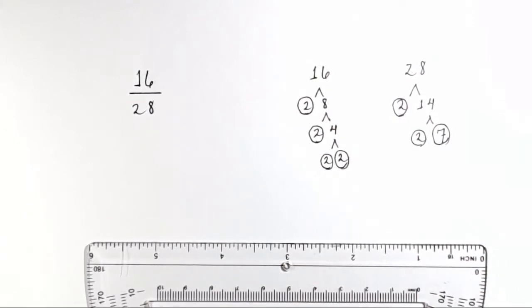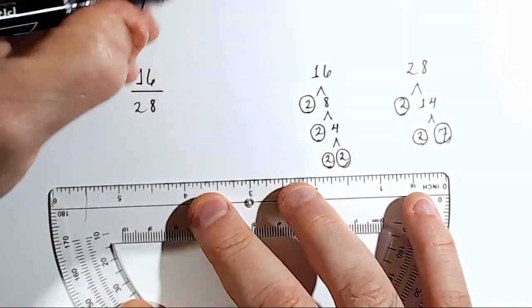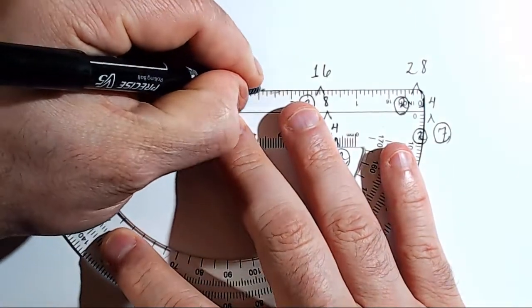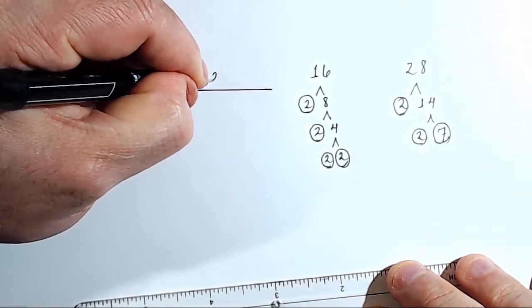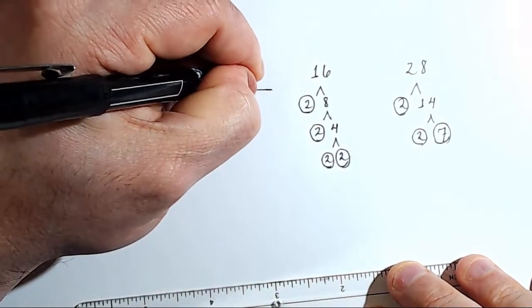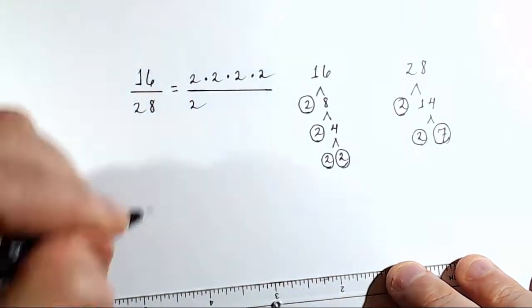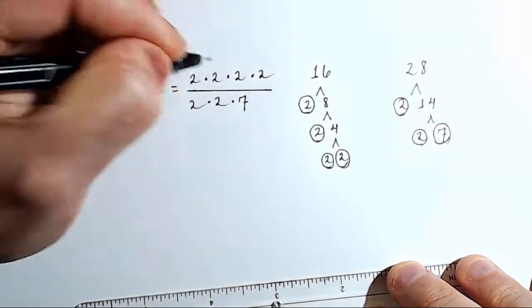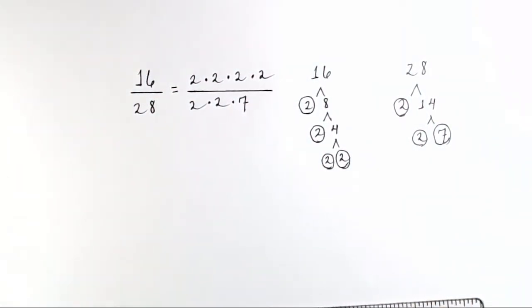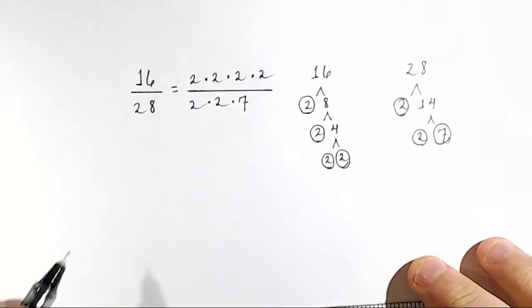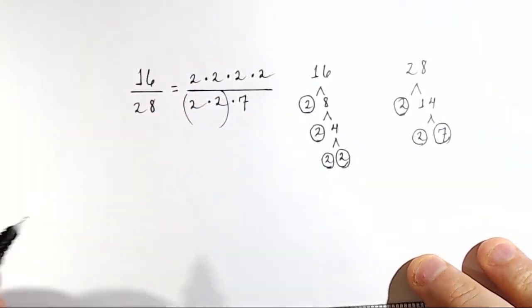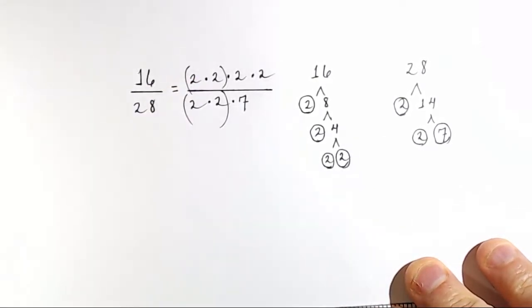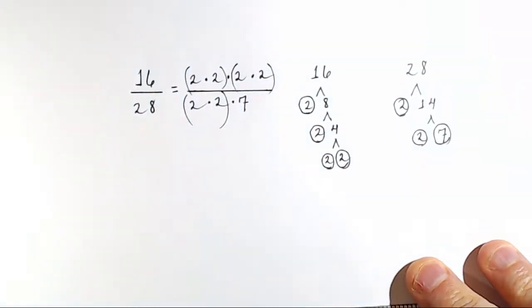What I'd like us to do now is rewrite this fraction as the quotient of all of these constituent prime numbers. So first we'll take 16. Instead of writing 16, we'll write 2 times 2 times 2 times 2. And 28 we'll write as 2 times 2 times 7. Okay, remember the focus here is going to be on exponents. So where are the exponents? Well, let's take a look at what would be advantageous for us to do. You have in the denominator 2 twos. So let's put those in parentheses. And then let's group two twos together in the numerator. Okay, so that means we'll group these pairs of twos together like this.